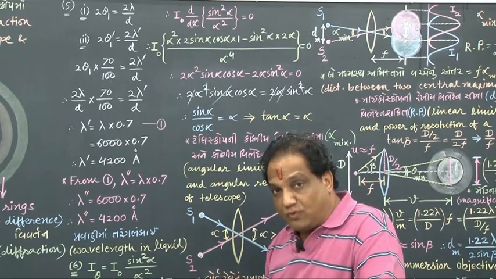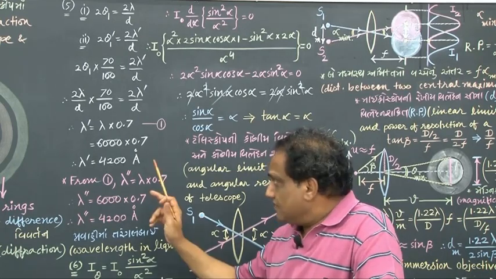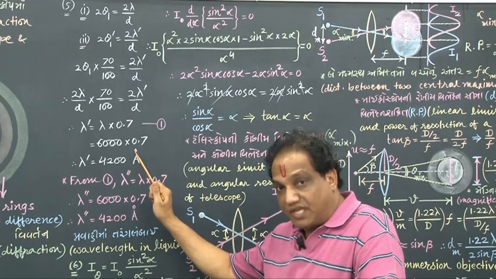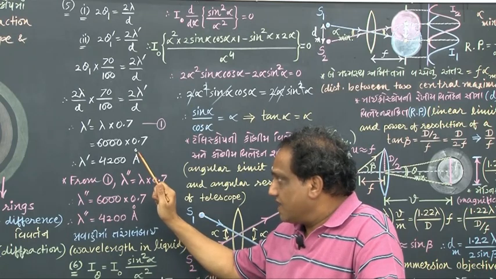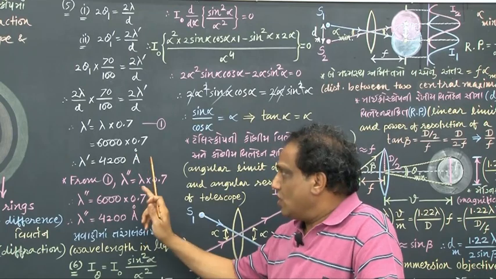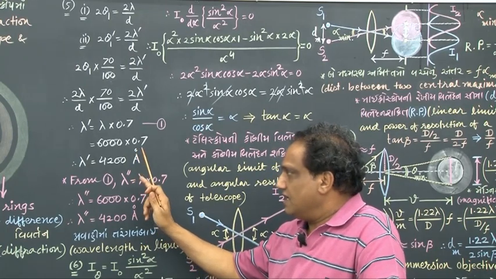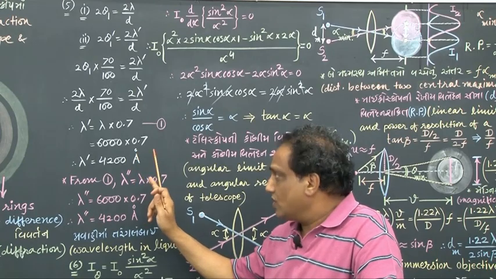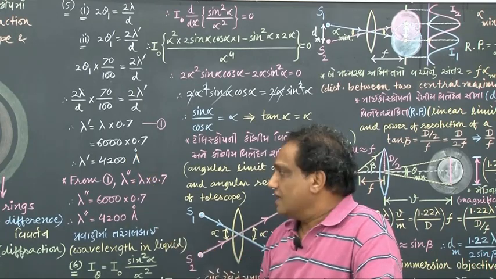What is the right way to put the symbol of angstrom? This is the right way. This dot, this empty circle, you must put exactly at the top in the center, not sidewise. This empty circle you must put exactly over this pointed end. Okay, not sidewise. Please take care.